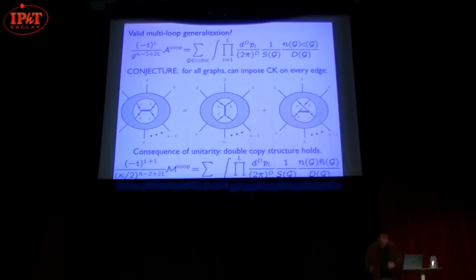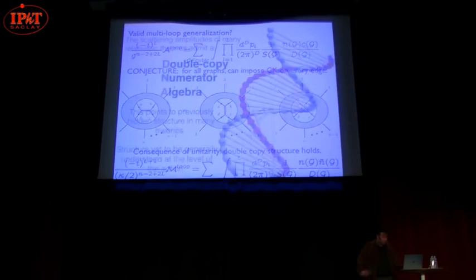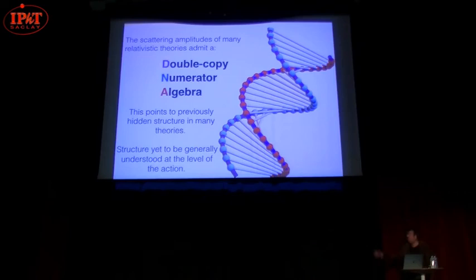But what initially attracted us is this relationship between gauge and gravity. So if you see a twinkle in Albert's eye, it could be two copies of Yang-Mills looking back at you. As I said before, there's a loop-order generalization that's very natural, which is basically the same thing that at the integrand level associated with every graph, you can assign it to cubic graphs and you can find kinematic representations that satisfy the same algebraic properties as your color representations. And if you can find such representations, then you can immediately, again, still play with them like they're Legos.